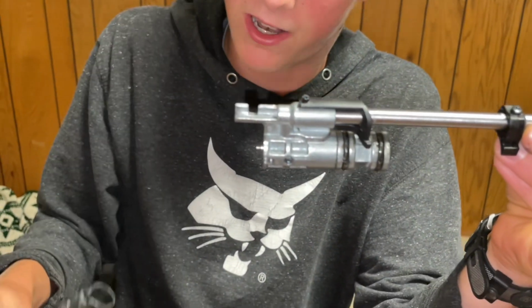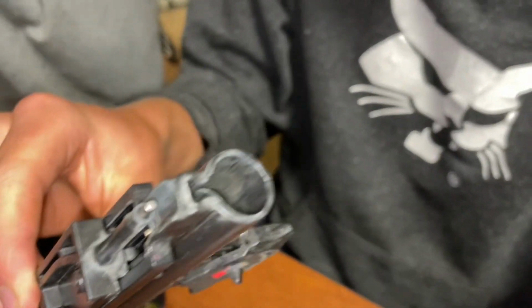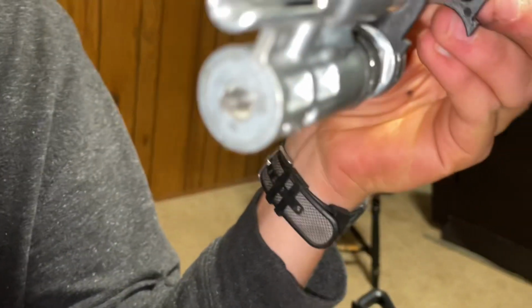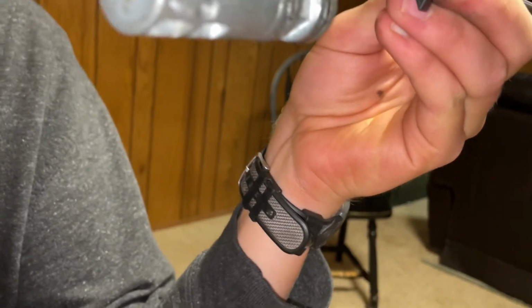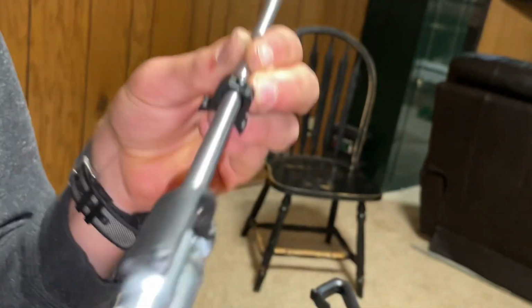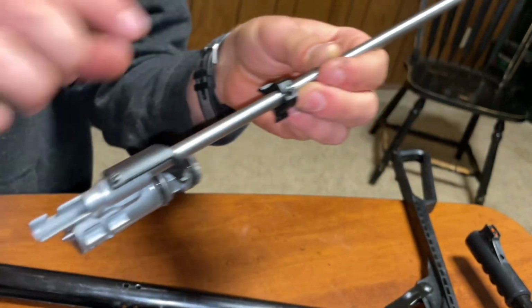So when you pull the trigger, I believe, and you can comment if I'm wrong, but in there's like a plunger, and when you pull the trigger, it lets that plunger, or I don't know, hammer, I think is what you would call it, and it'll smack this little pin, push that pin in, and that, I believe, is what lets the pressure up into the barrel and forces your pellet out.